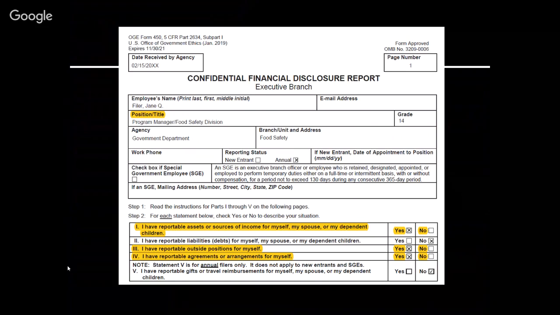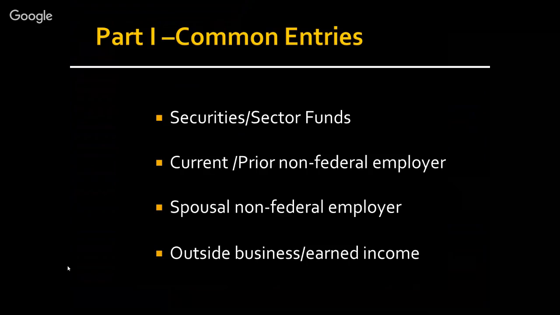So again, it's a reminder to you that because you have an integral role in reviewing these forms, your part in making sure that that's completed within the 60 days to the greatest extent possible is much appreciated by the ethics office. And so we would just encourage you to make sure that to the extent that you have those responsibilities, you're aware of what those responsibilities are.